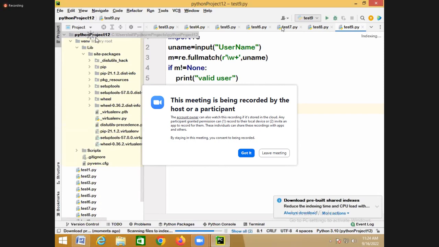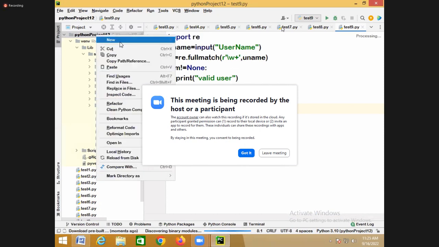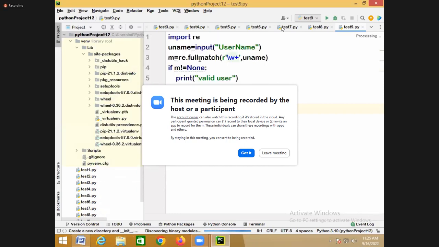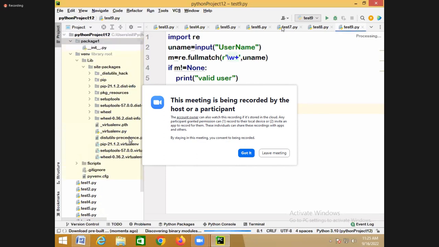Inside the project, you can see there is a new option, Python package. If I select this Python package, it will ask you to enter the package name. I enter the package name as package one.